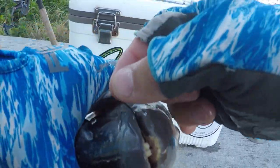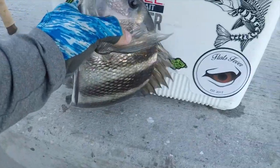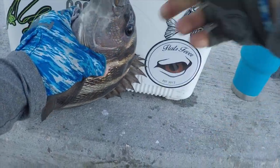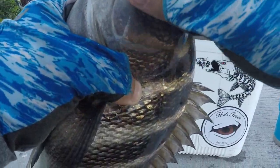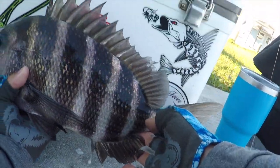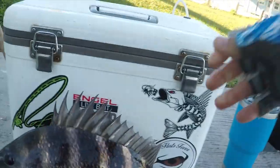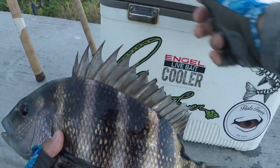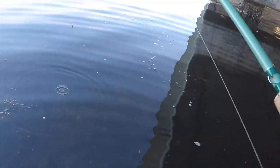Perfect hook set in the corner of the mouth. Beautiful. Look at that. Gorgeous fish. There you go. All right, boys and girls.